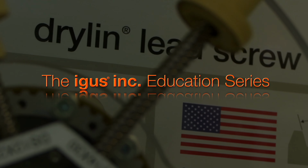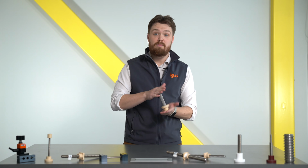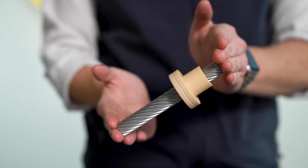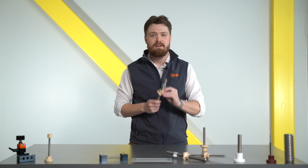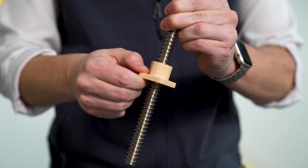When implementing a lead screw into your design, it is very important to consider and know whether the screw you are using is either self-locking or back driving. Now, back drive in a lead screw is exactly what it sounds like. It's the ability for a screw to be driven back by the force of gravity or by a pusher force, while a lead screw that is self-locking is also exactly what it sounds like. The ability for the screw to lock in place when not in actual rotation.